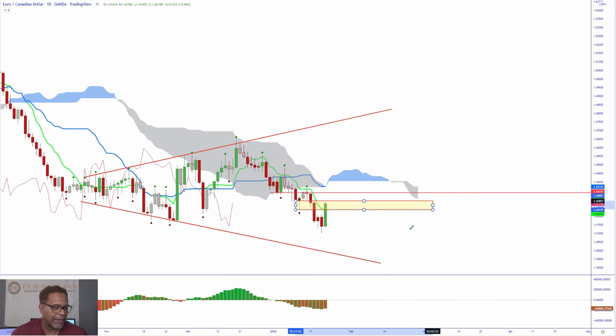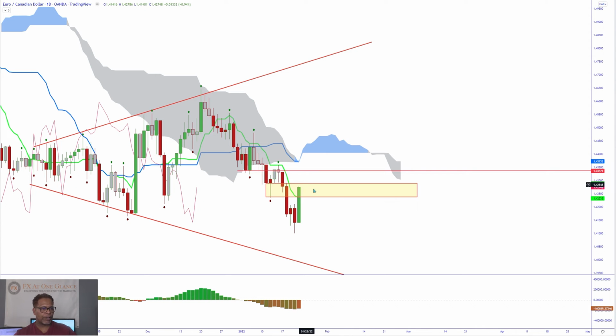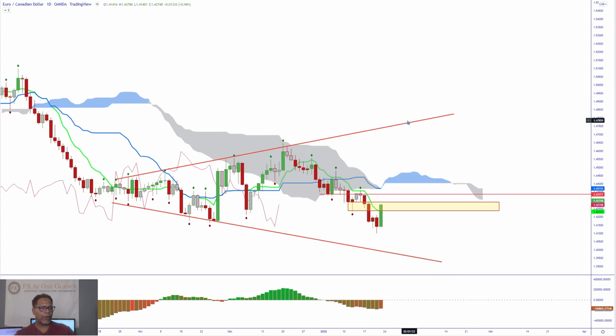If we do violate this zone, then watch for the market to test this zone. All right, but I would be looking to short here. So what we want to see, based off of trading with CMO, is the market push into this area and then give us a red CMO. So if we were trading CMO and we were looking to short the market, we would take a short.